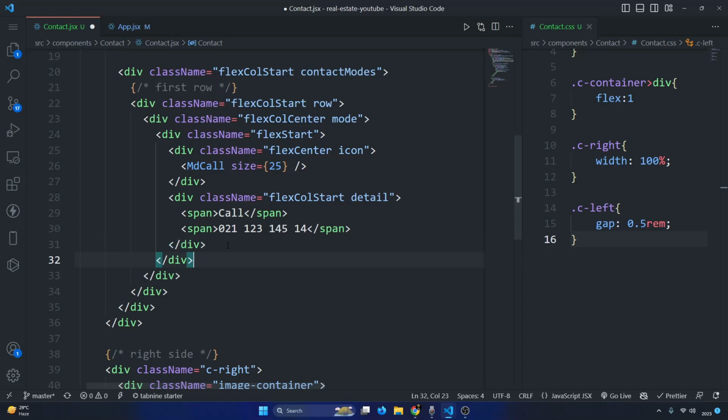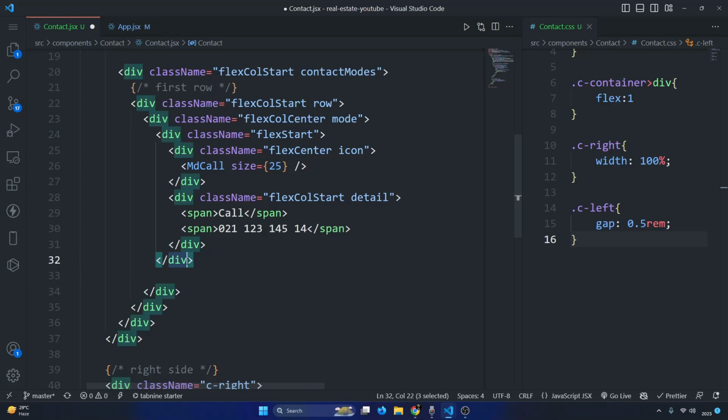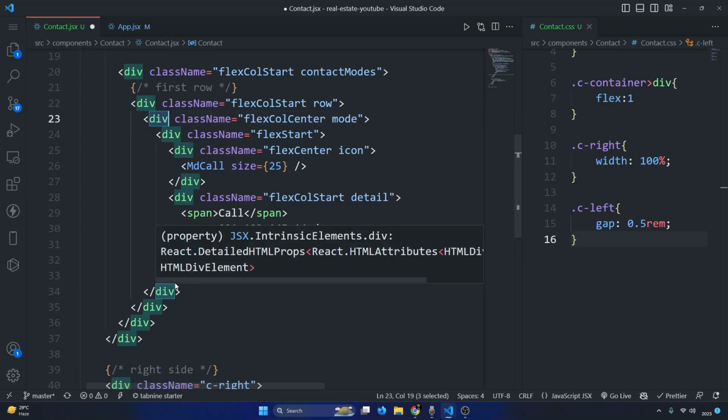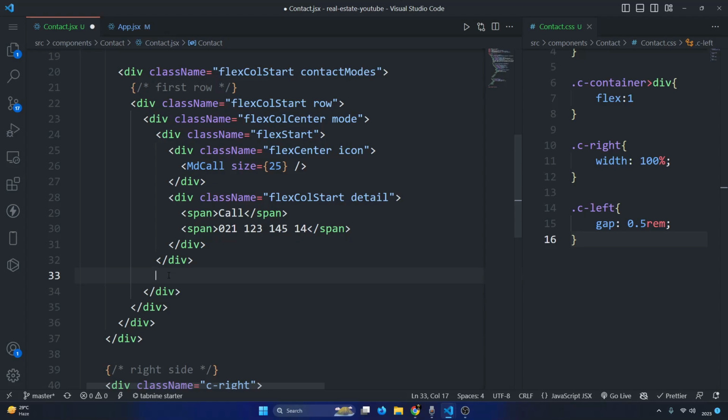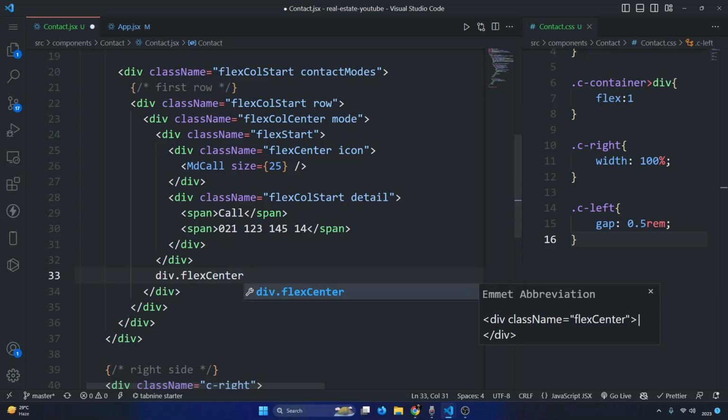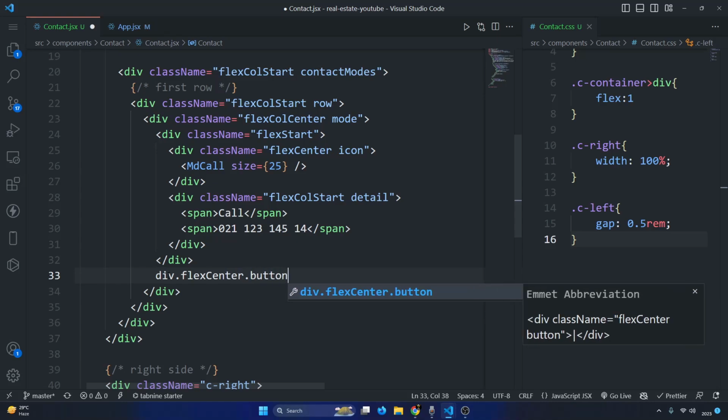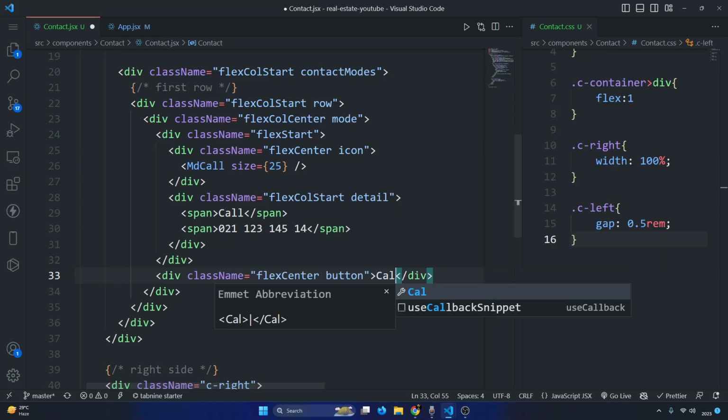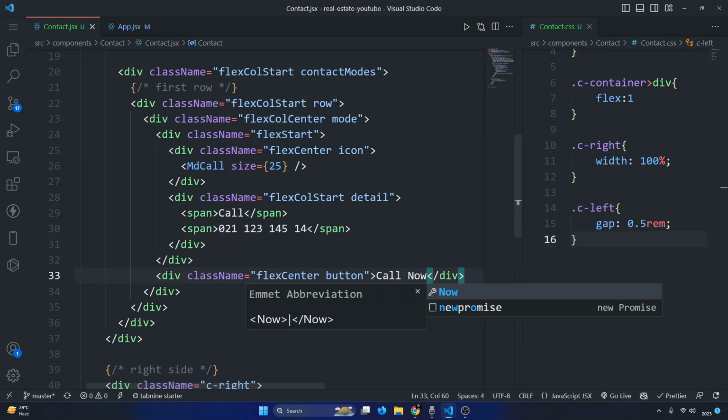Okay, so this one is our complete section. By the way, this is the most parent, and it's the ending section for this div. Before the end, here I am making a button with the class name of flex center, giving it as button, and here I am saying call now.